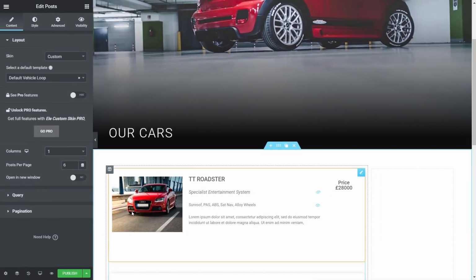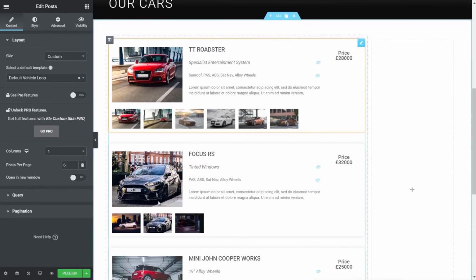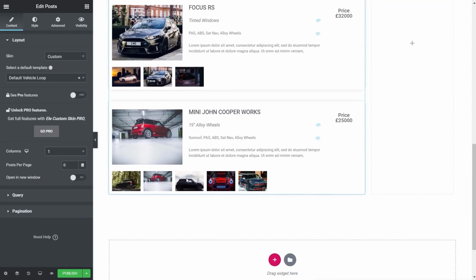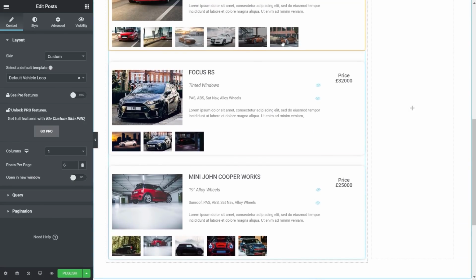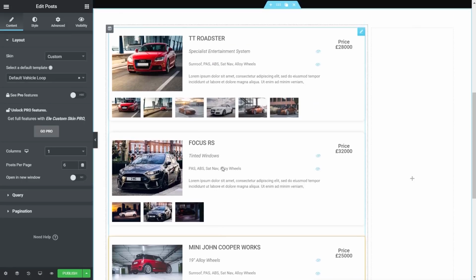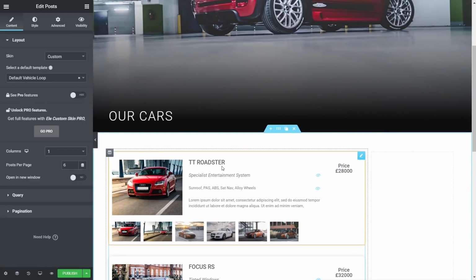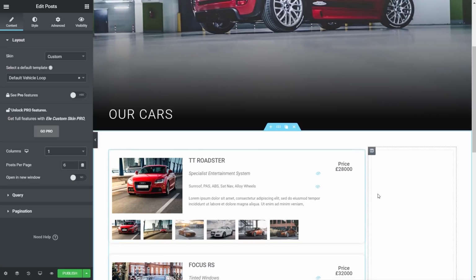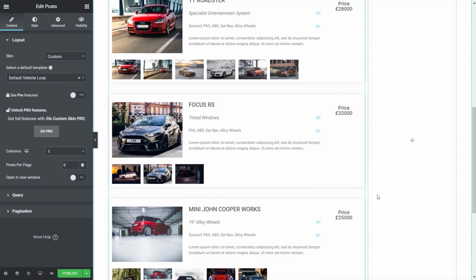Now currently it doesn't look that great because we're looking on quite a small screen. As you can see, as we scroll down, our vehicles will pop up, our little thumbnails will pop up. This is what I said about the lazy load. As you can see, as we scroll down on the first time, we get this blank space and it'll open out. So it's up to you if you wanted to keep it like that, or if you prefer to, like I say, disable the lazy load, just so it looks a little bit neater and tidier. But that's our archive page basically set up, just waiting for our filters, which we'll take a look at once we've set up the individual single post page.